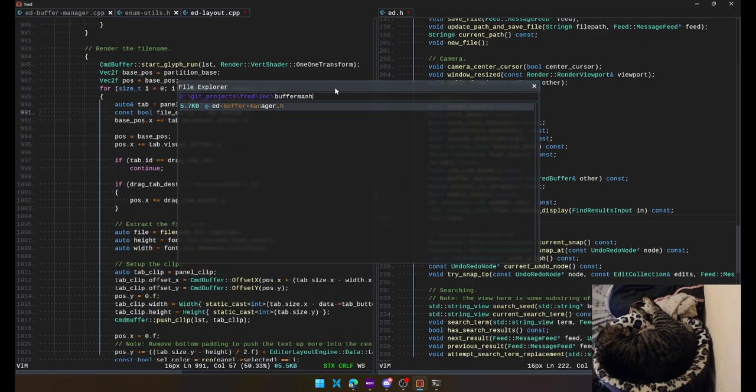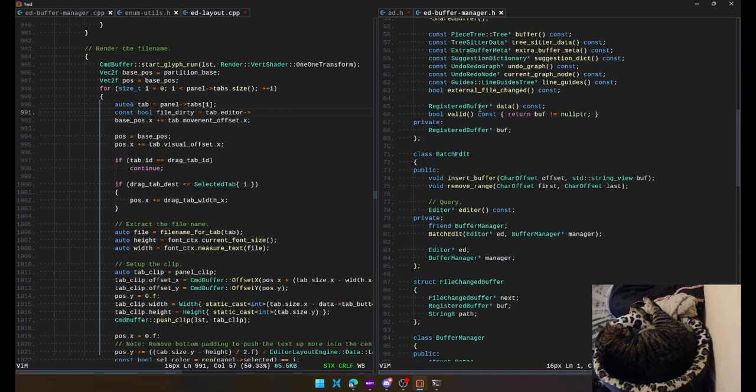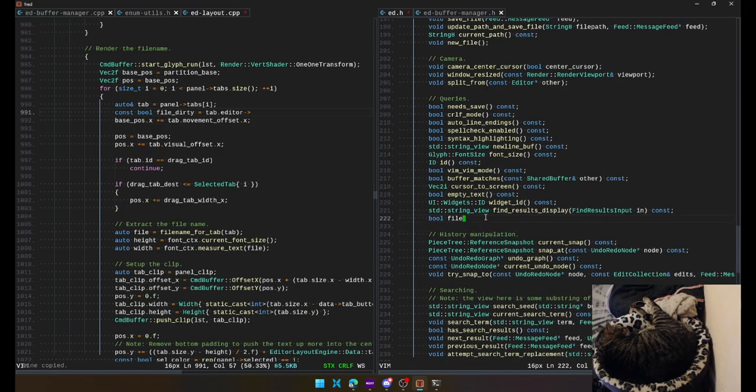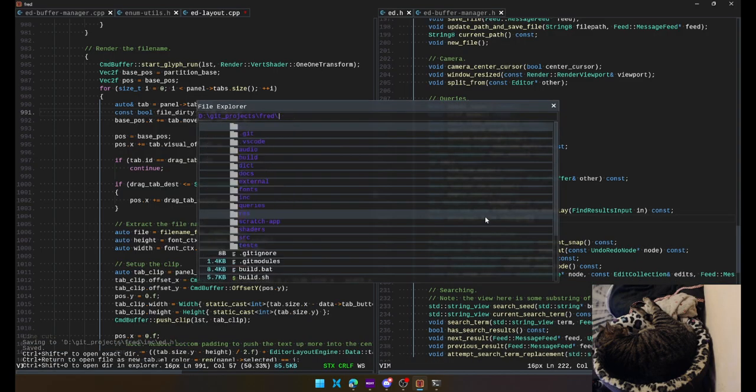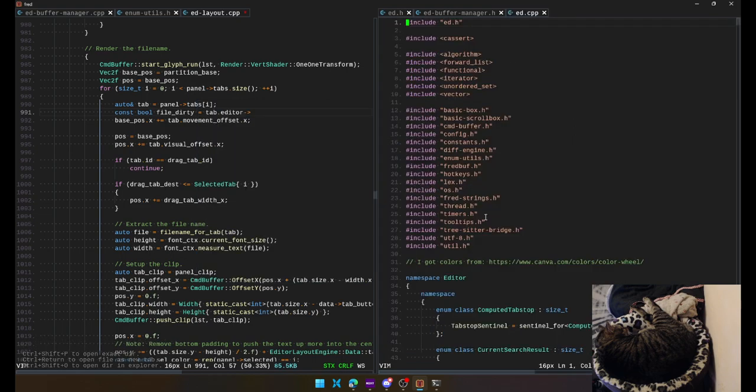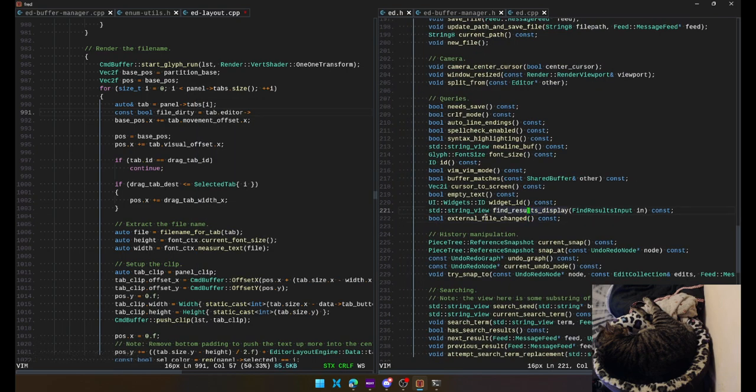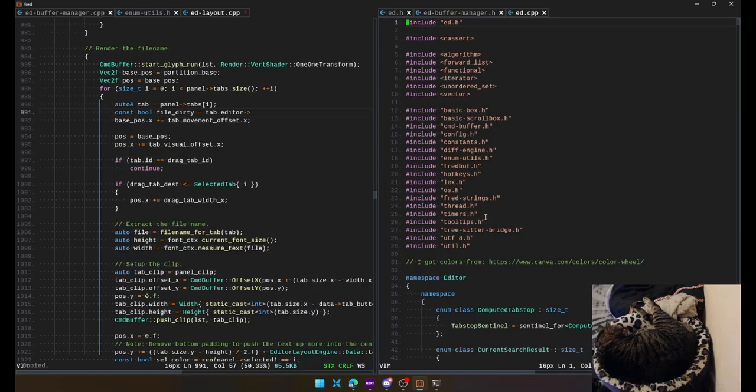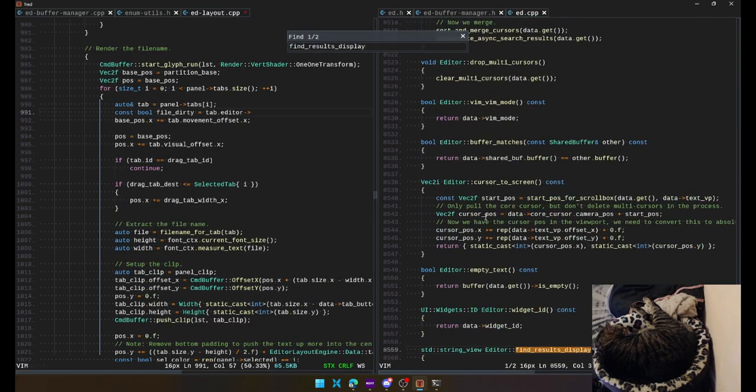Buffer manager H. What did I call it here? External file changed. I want this. And I want to put you here. External file changed. So then I want to go into add CPP. I want to go to this thing because I like making things in order, or having the declarations in order.